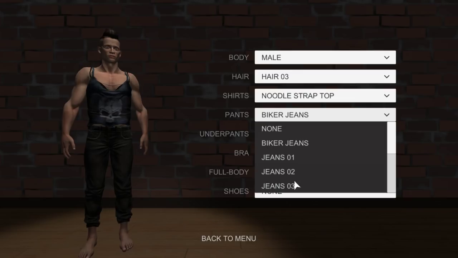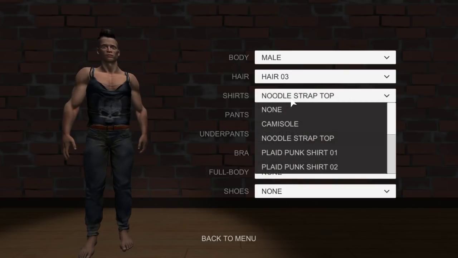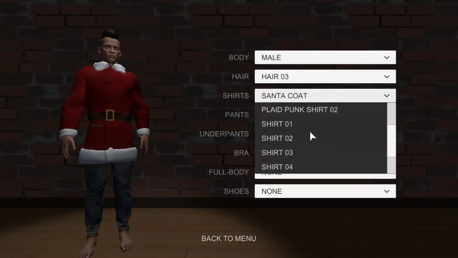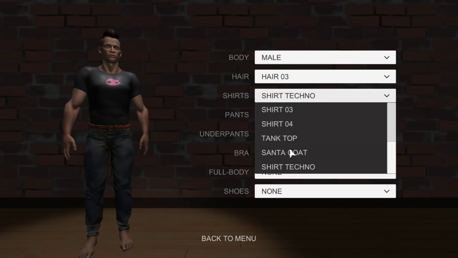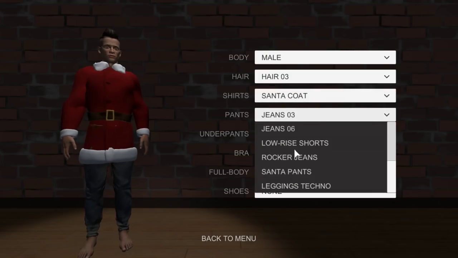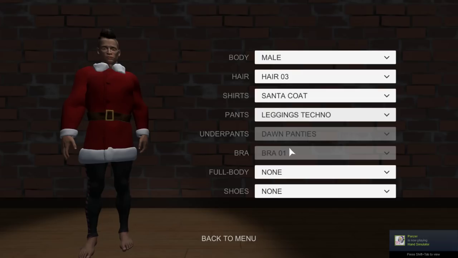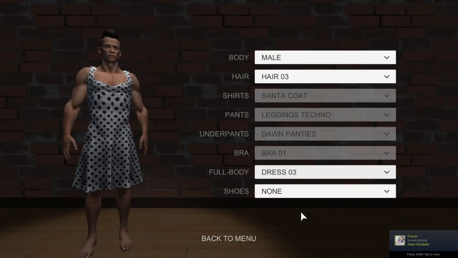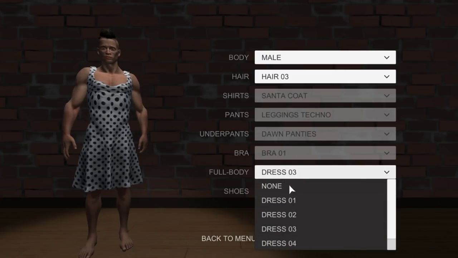Oh yeah. Shit, did I leave it on super low graphics? Probably. I set mine to medium. I think I just forgot to hit the button. Oh, wait. I was going to click Santa coat, but now I see shirt techno. Nope, Santa coat is the way to go. I got to play Santa. Hang on, I got to fix this. Yes, very low. I'm going to put it on high.